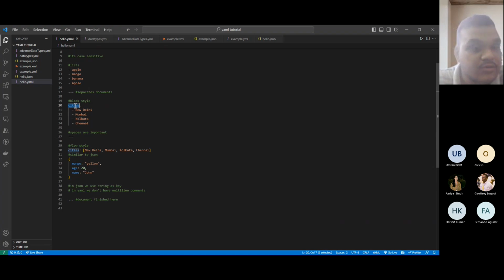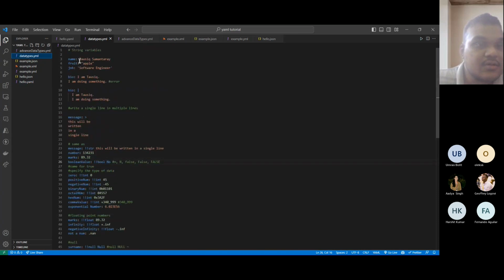We are not required to put strings in double quotes. These are called keys, and these are the values. And this is a single line comment. There are no multi-line comments here. Let's focus on some data types. These are strings in double quotes.